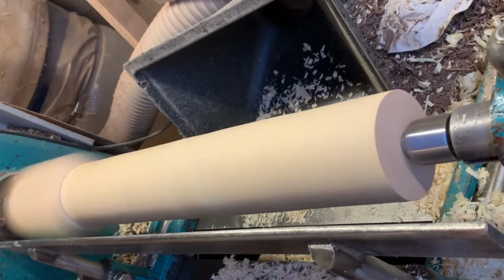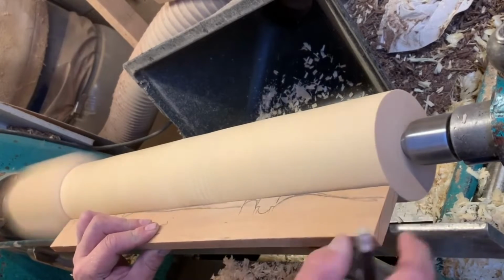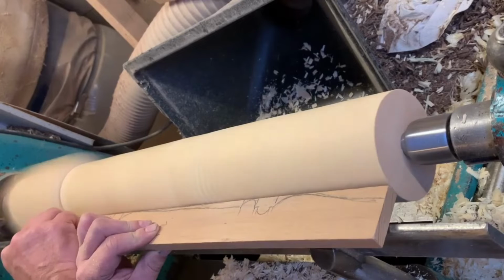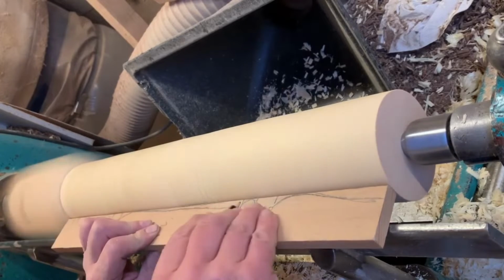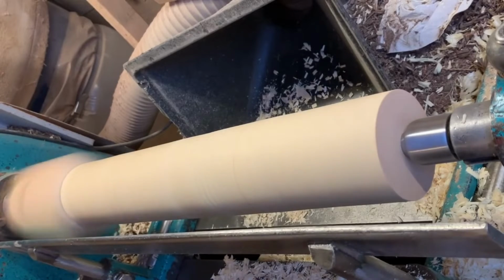I then mark the transitional points using a storyboard, the small nicks where the points are, so my pencil marks exactly the same on every one. Obviously, if you don't mark accurately, the job won't be accurate.